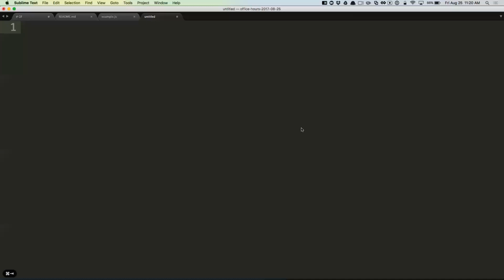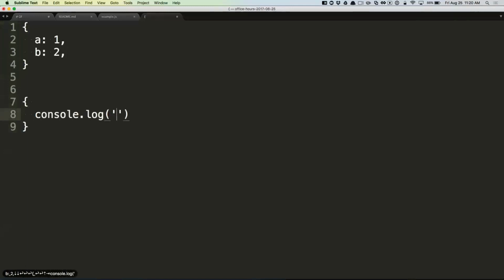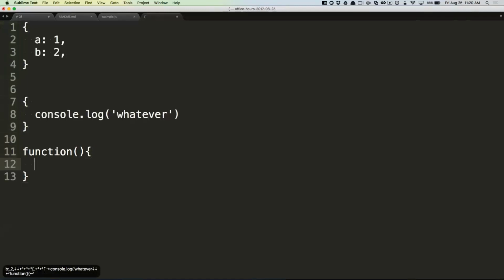So you want to be able to see the difference between an object versus a block, which has some code in it, versus a function, which has curly braces, right? There are these three different syntaxes where curly braces wrap around something and they mean very different things. So does everybody understand these three differences, or do we have questions about these to get more clarity?